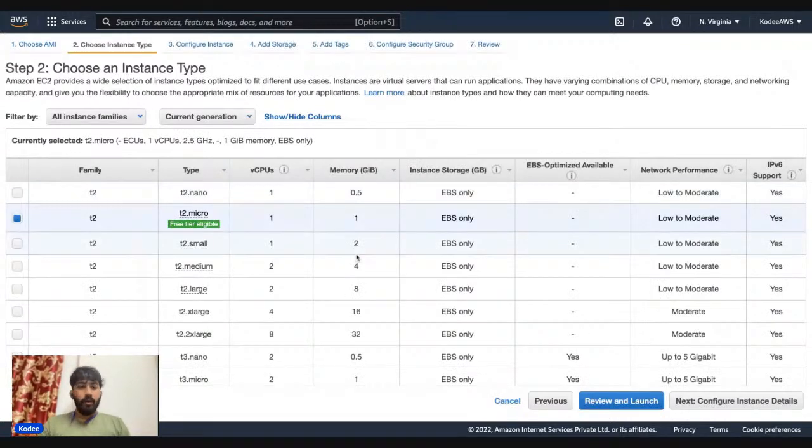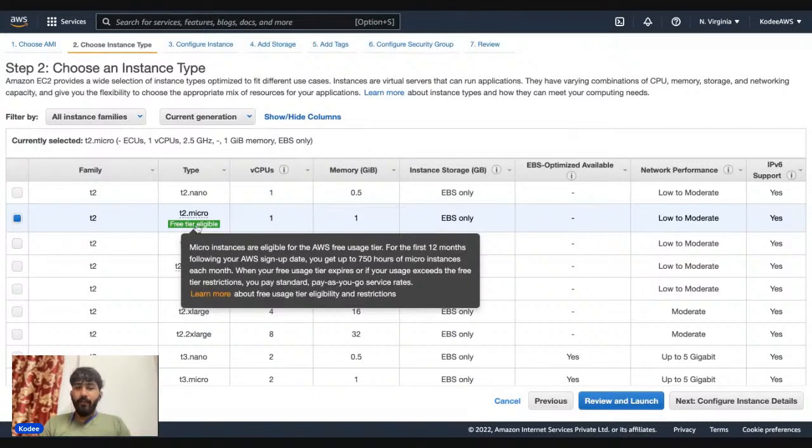Okay, the next thing is you have to choose an instance type. Let me give you a brief about what an instance type is. Instances are the servers running, so the instance type is the type of server you want. Let's say when you're trying to buy a laptop, you look at its configuration. Does it have an SSD? How much RAM does it have? Let's say I need a laptop with 8 GB RAM, 512 GB of SSD, and then 1 TB of HDD, and let's say a dual core processor. So you see all this, right? Same thing is what instance type is. You're choosing the type of server you need.